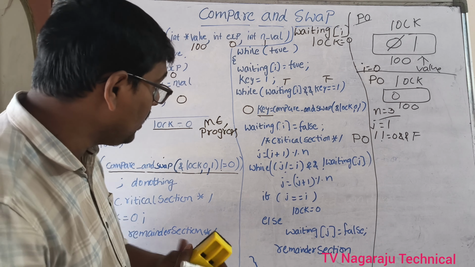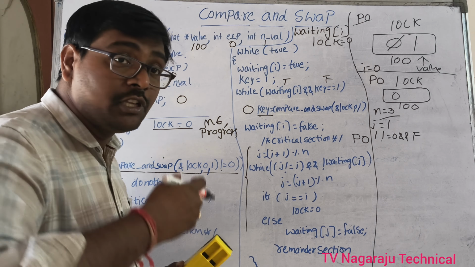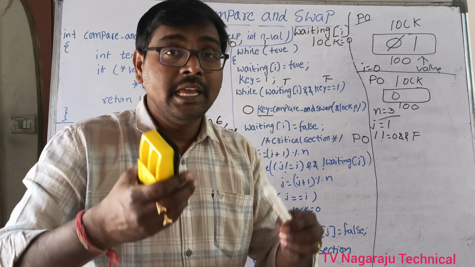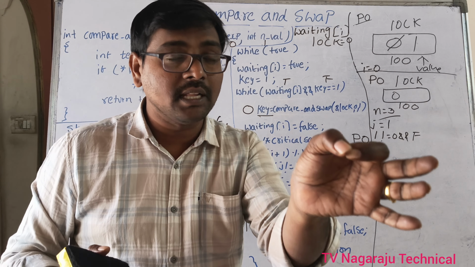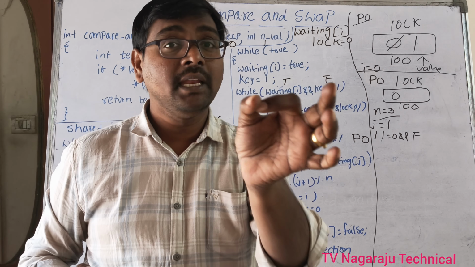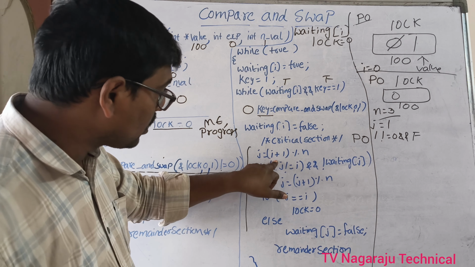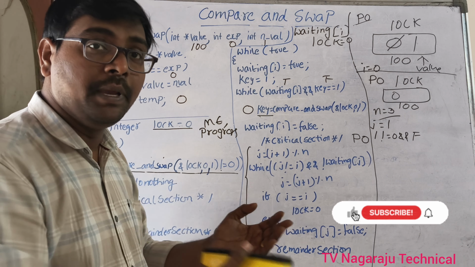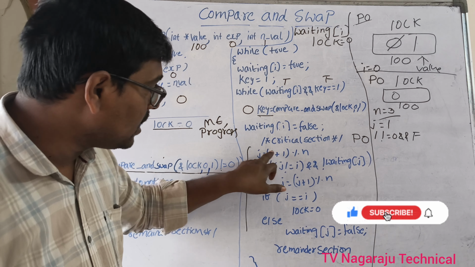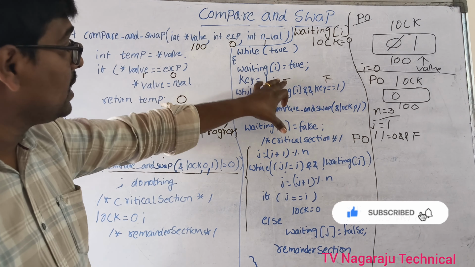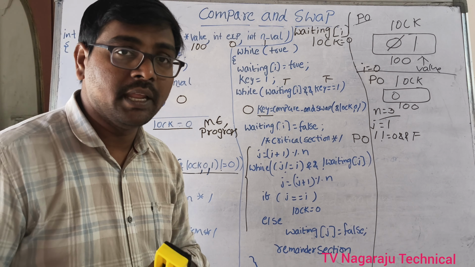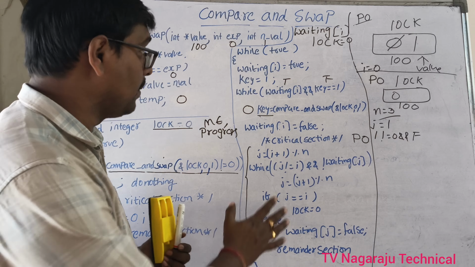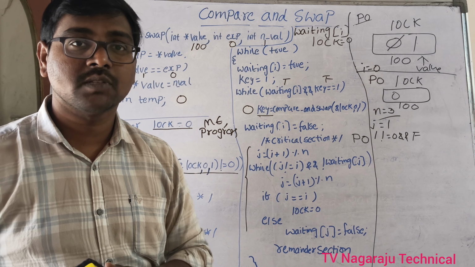If you observe carefully, what is the logic here? Which process next enters into the critical section? That means each process enters into the critical section after at most n minus 1 turns. Suppose first P0's turn, next P1's turn, next P2's turn, and again P0, P1, P2. This is the condition for bounded waiting. By this we are achieving bounded waiting also. If you elaborate this one by one, step by step, you get the complete idea. This is the concept of compare and swap. Thank you.